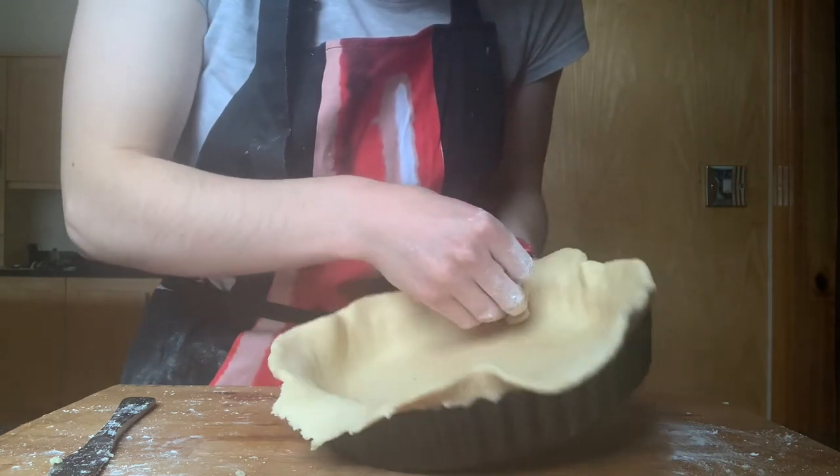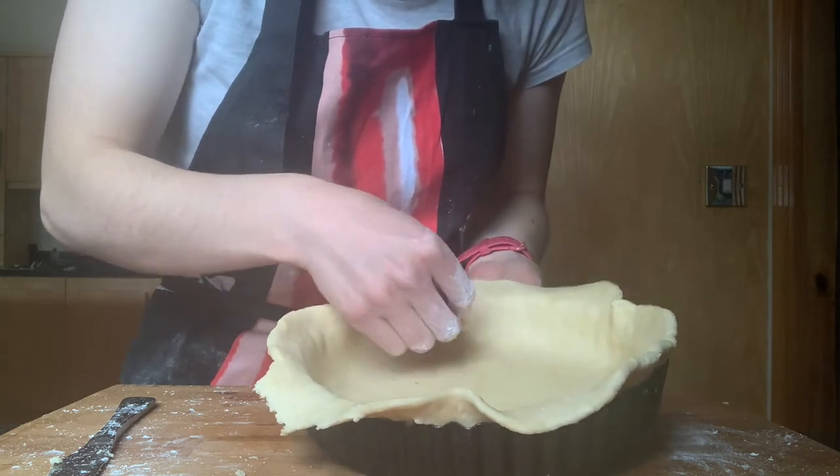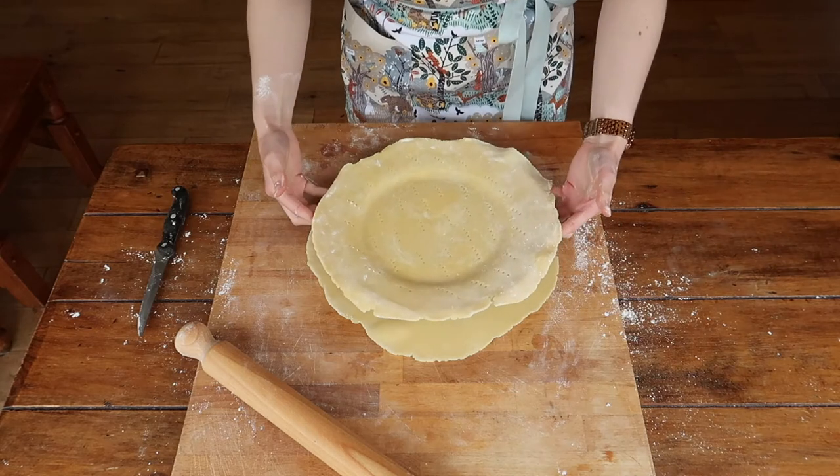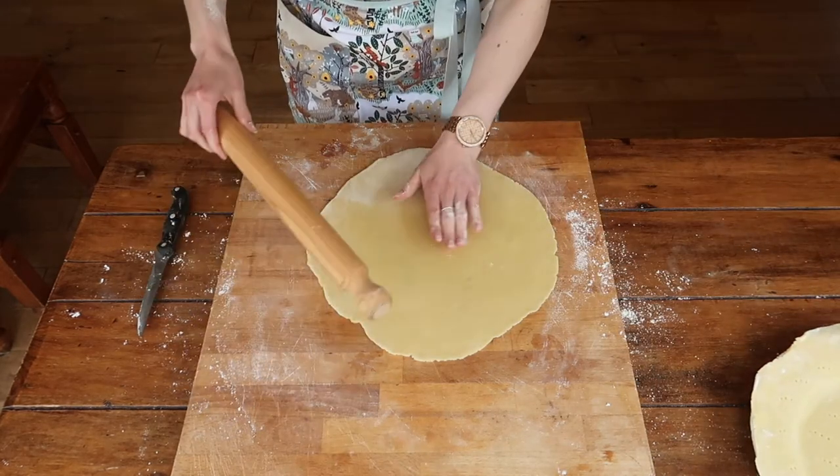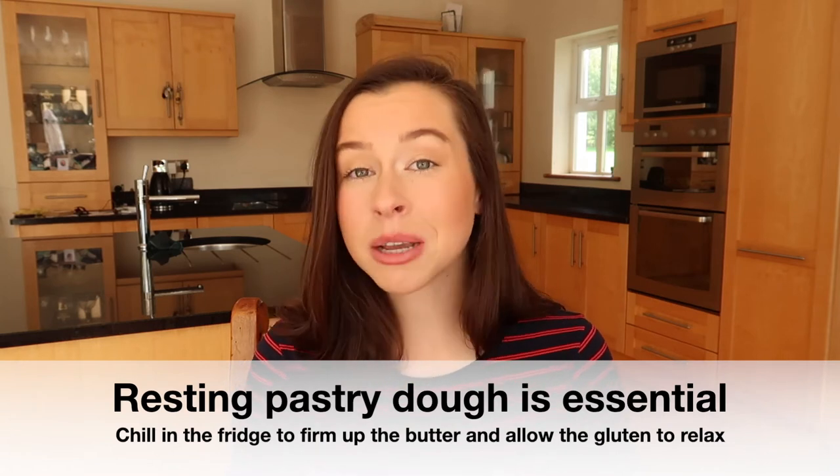Just gently hold the pastry on the edge as you're working it into the tin and push in lightly. Naturally, at this point you should have some overhanging dough hanging over the edges of your tart tin, which is perfectly fine — that's exactly where we want it to be. So always roll out slightly larger than the tart tin that you want to use. Now what we want to do is rest our pastry in the fridge for at least an hour. Sometimes I even rest my pastry overnight — in fact, most of the time I do this. Resting your pastry not only allows the butter to firm back up, but it also allows the gluten to relax in your pastry dough. Gluten is a protein that when worked causes the pastry to be very elastic, but what we want is that gluten to relax back down so that we don't get any shrinkage in the oven. If you don't chill your pastry and allow that gluten time to relax, you will end up with a pastry that looks perfect going in the oven but by the time it comes out, it has shrunk back massively — to the point that you may not even be able to fill your tart with any filling.